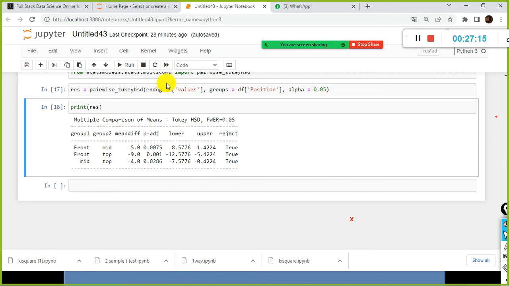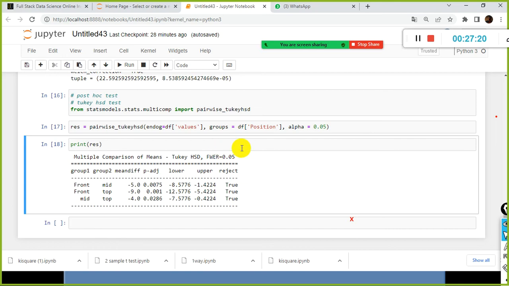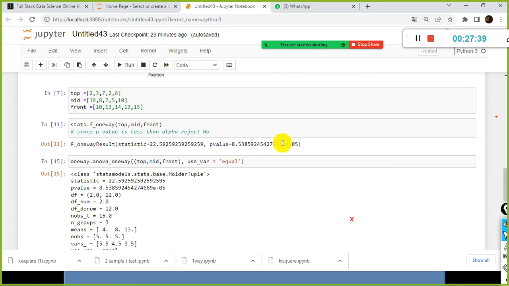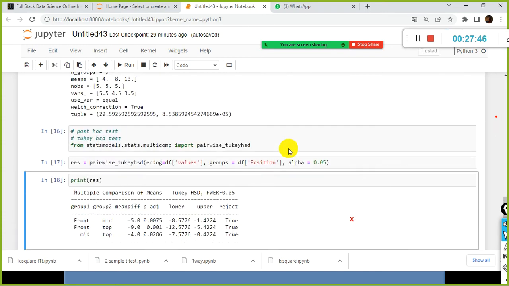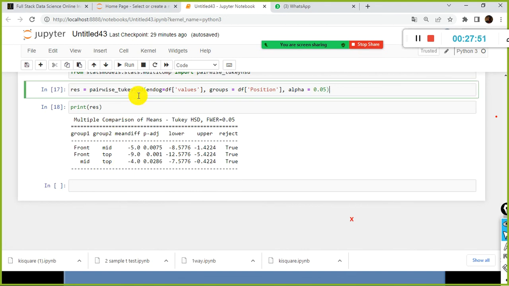So using Tukey honest significant test, right, we can perform pairwise comparison without giving alpha value 0.05 for each pair of group. Okay, in a single test with a single alpha value, you can do pairwise comparison using Tukey honest significant test. And see, just concluding with the p value, saying that we are rejecting the null hypothesis, and we are going to conclude there is a difference in group. Okay, what is the difference? Can I take a deep dive? Yes, using pairwise Tukey HSD.